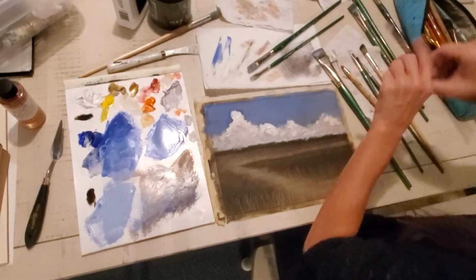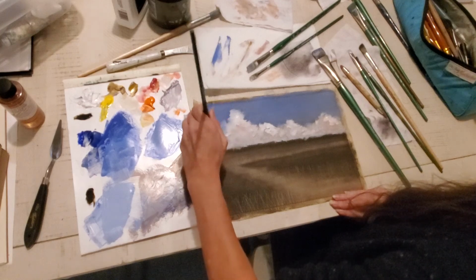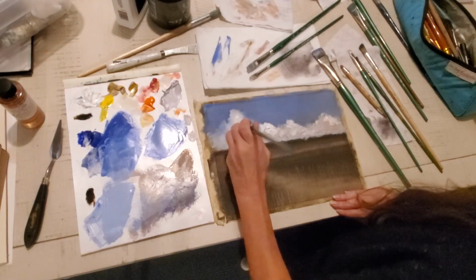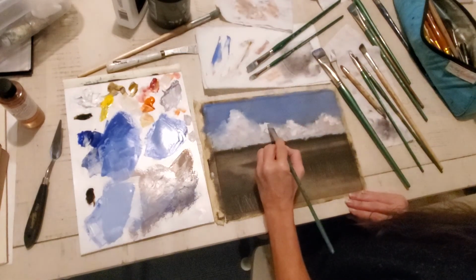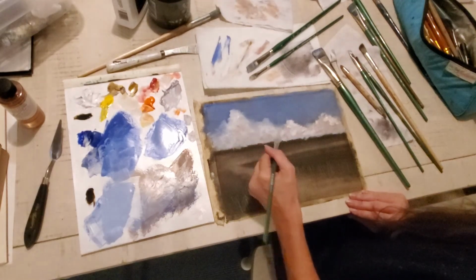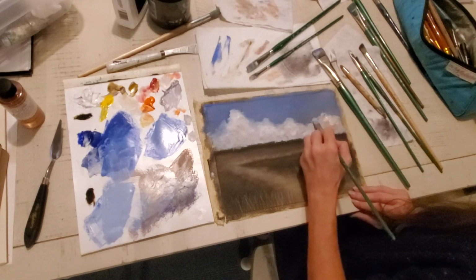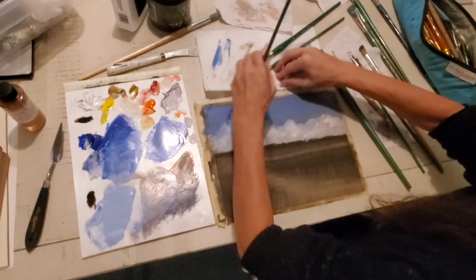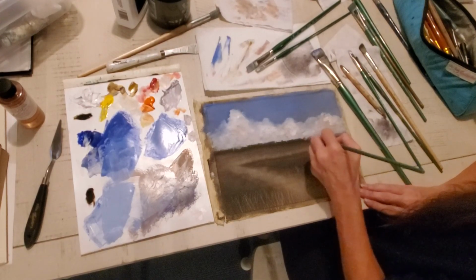Okay, so now what I'm going to do is take a clean brush and just soften all these edges. Just going in a circular motion in some places. Rolling the brush. I'm going to wipe the brush off and soften the edge where it meets the land down here because we want that to be fairly soft. Come right over top of this and scumble that white in there.